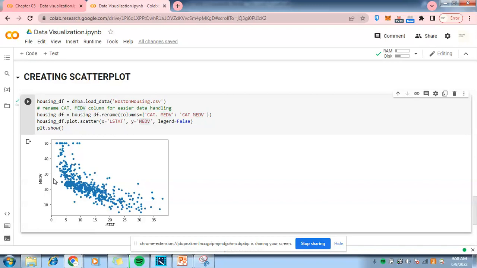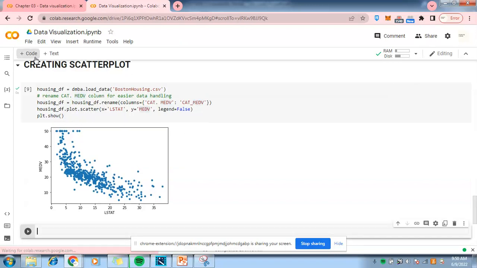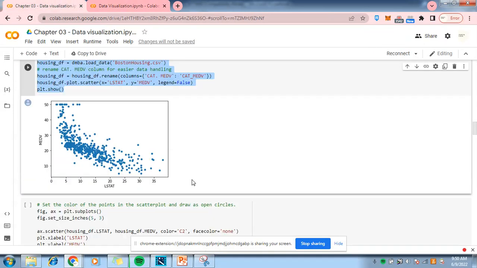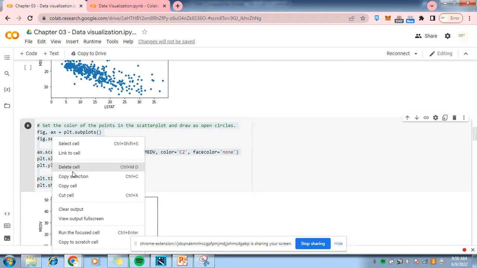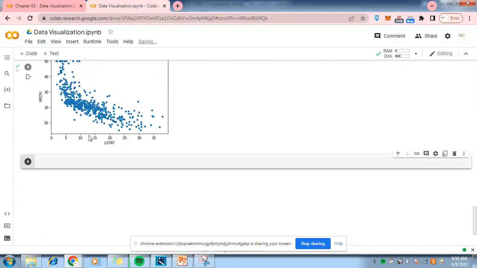Next, we can show another scatter plot with the use of Matplotlib. With Matplotlib, you can add more aesthetics to your plots.